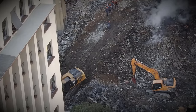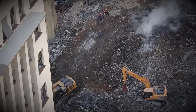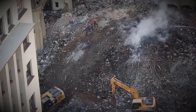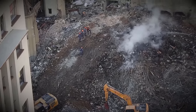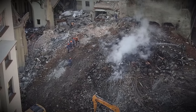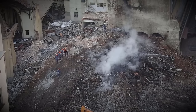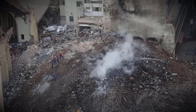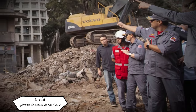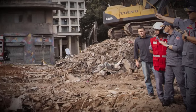The smouldering rubble was picked over by rescue workers, and bodies would be pulled out from the rubble. By two weeks post-collapse, with still at least four people missing, the search was called off. In total, at least seven people died in the collapse, although the number isn't certain, as registration of residents wasn't really done in the tower and thus its occupants' number wasn't fully known. Many more were injured and several hundred were displaced.